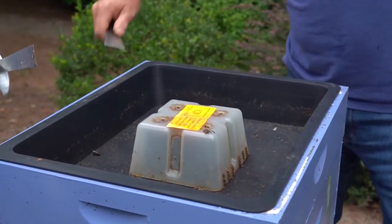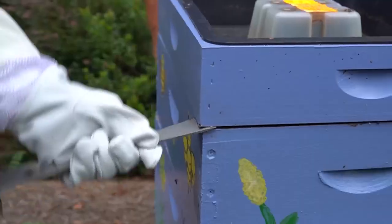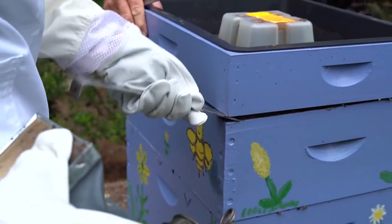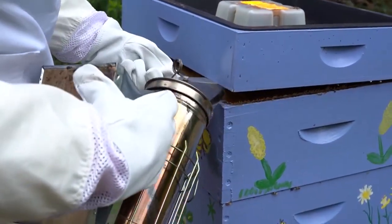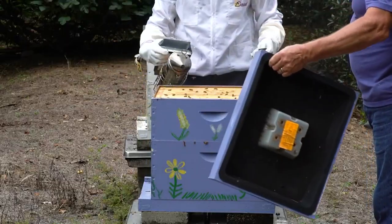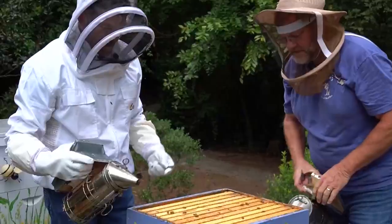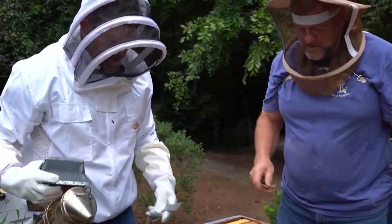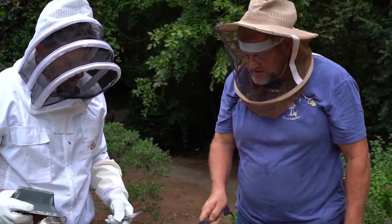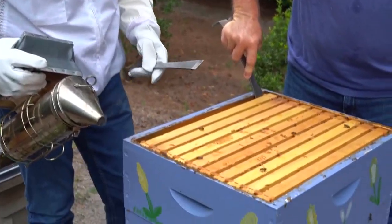Now, as you take your hive tool, you want to stick it between and pry up. And as you're prying up a little bit, put some smoke under there. Yes. Now we can just take and set that off to the side. Oh, there are bees. Ladies and gentlemen, we have bees. There are bees. So what we want to do in this first box is we always start by moving as much as we can to the opposite side. Okay.